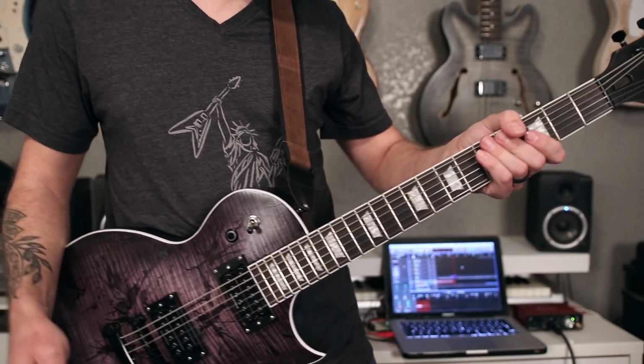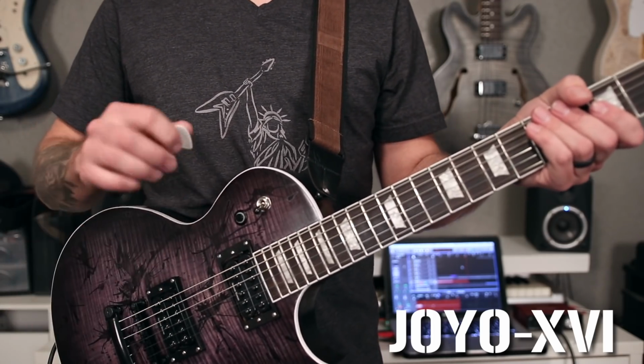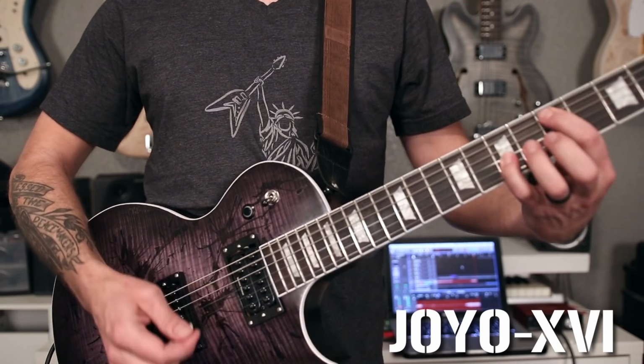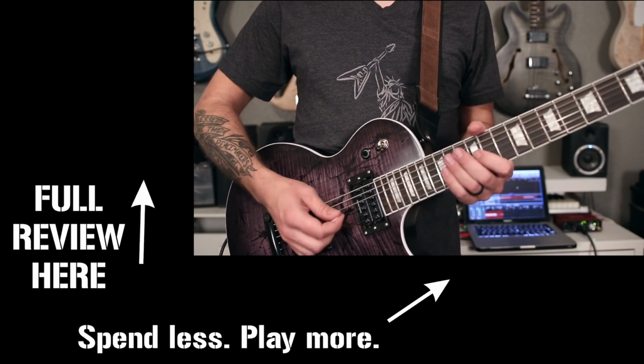And I also have this other pedal. It's from the same R series from JOYO. It's called the 16 or the XVI, and it's an octave pedal, and it just adds a ton of thickness to those lower chords. And it adds a ton of modulation to those higher notes.